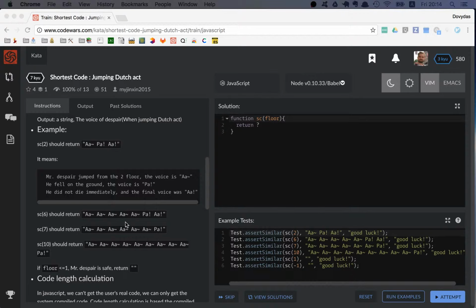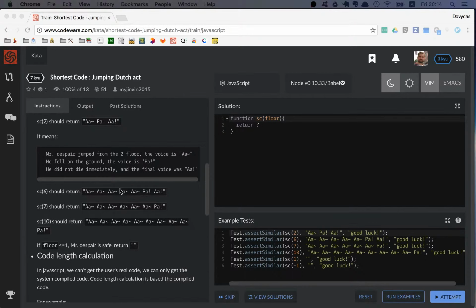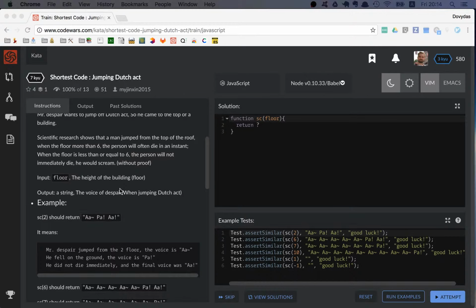If he jumps from the 6th floor or less, it goes like a shorter "then pa," and then again. So he does not die immediately, and his final voice was... I'm not making this up, that's the description of this kata. So we are solving this one.